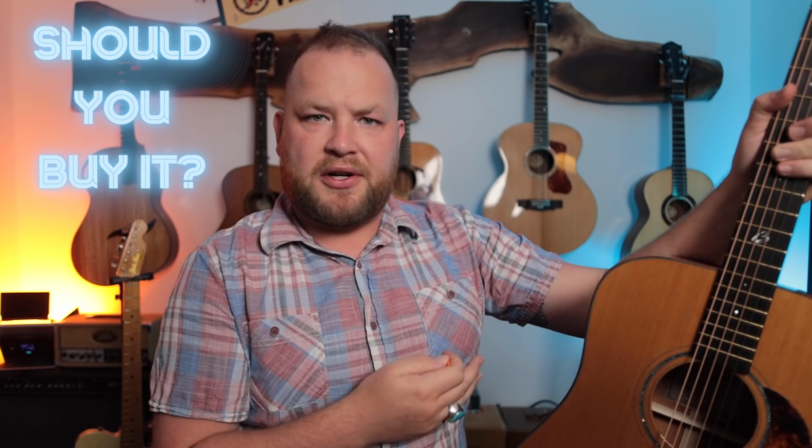That brings us to the third question: if you're in the market, should you buy this guitar? So who would be in the market for this kind of guitar? I think the name is a misnomer to me. Calling these a bluegrass goose, calling them bluegrass at all, sends your brain in a direction that, if I would just walk into a shop and pick up this guitar, I would not think, wow, I bet that's a great bluegrass guitar. I'm not a bluegrass player.